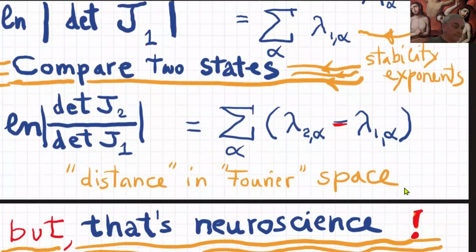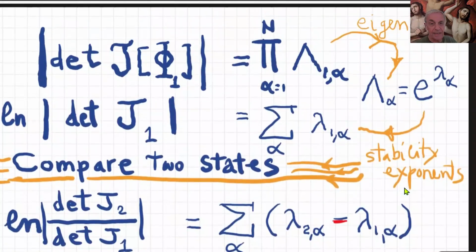What do you say? Yeah, the usual thing, I make it into a sum rather than a product. No, but I mean, if you put here the logarithm of the eigenvalue and then you subtract the eigenvalues, the units cancel out. So it's independent of the units. Originally the units cancel out. So even if I had it in units, you're right. The ratios of determinants, the units will cancel out.